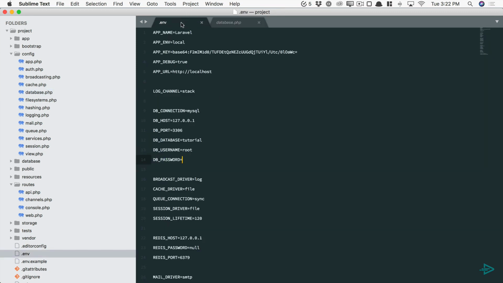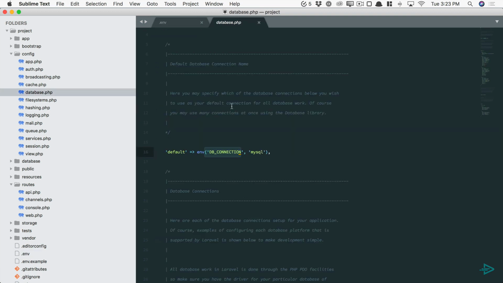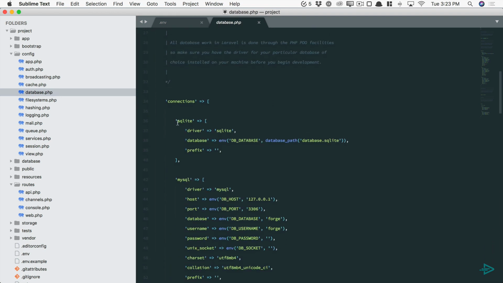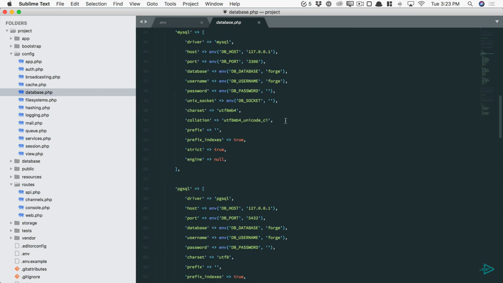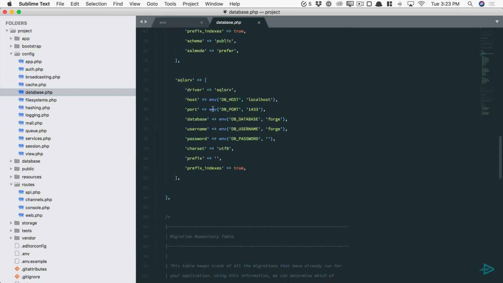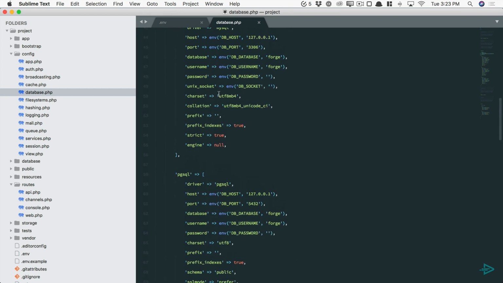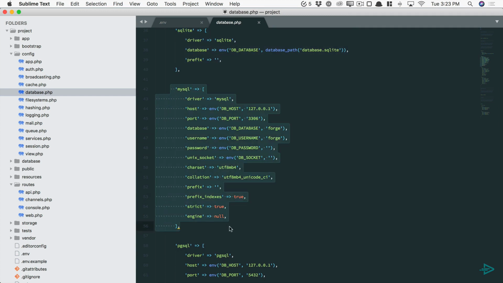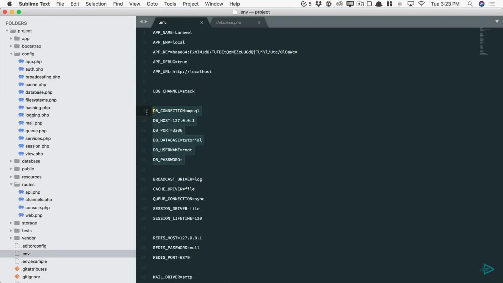So let's take a look. We switch back. That is referenced here, and it happens to be MySQL as well. But we could use SQLite. There's a number of drivers that you can refer to. Okay, so if we scroll down, here's your options. SQLite, MySQL, Postgres, SQL Server, lots of things that should fit your needs. So if we take a look at the MySQL configuration details, notice things like this. The database we're connecting to, just read that environment file for DB_DATABASE, and the username and the password. All of that information is being stored here.